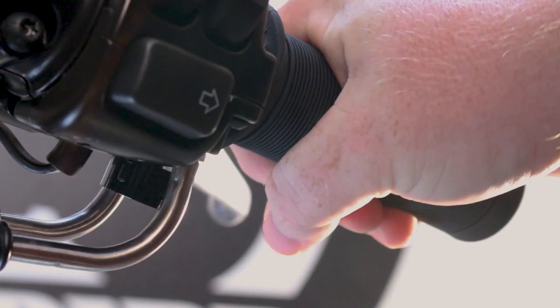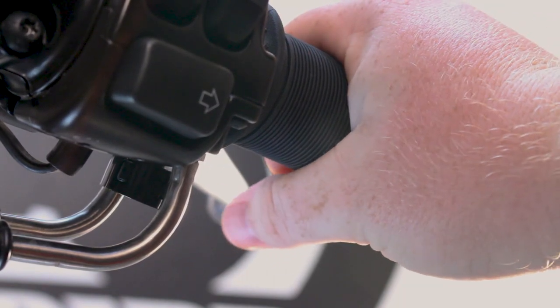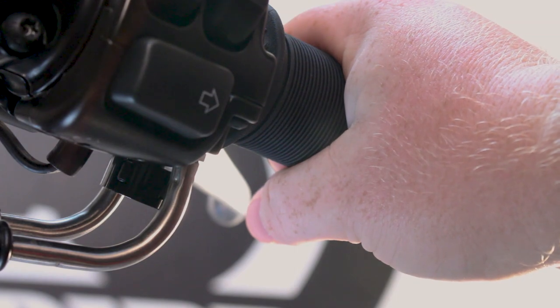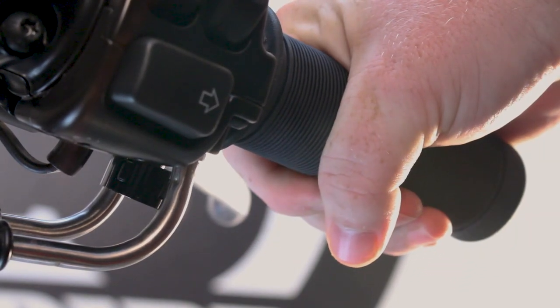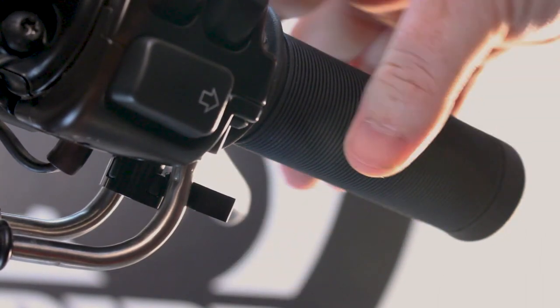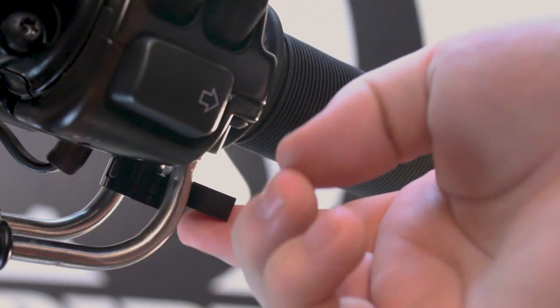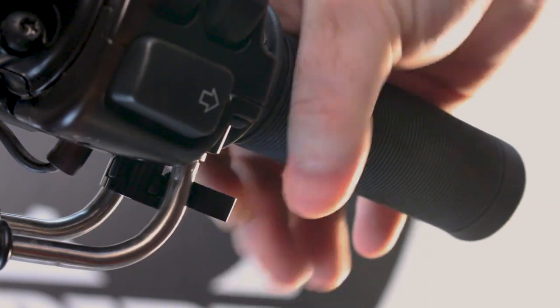This is not locked to the point where you won't be able to get out of it. It's not advised to do this, but just for demonstration: if you get yourself in a jam and need full throttle right then and there, you can just force it back and disengage the throttle lock. But that will slowly wear down the plastic and you'll eventually have to adjust your throttle, so it is advised to lock it and then simply flick it back when you're done.